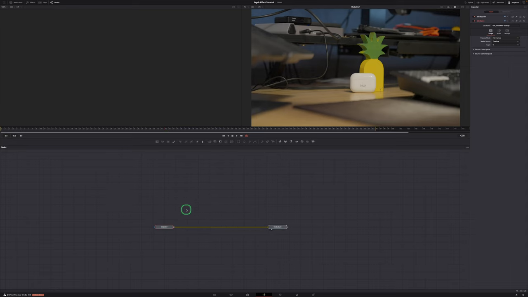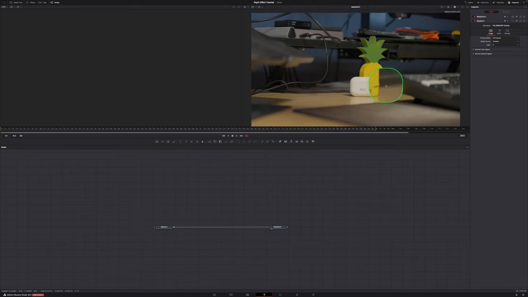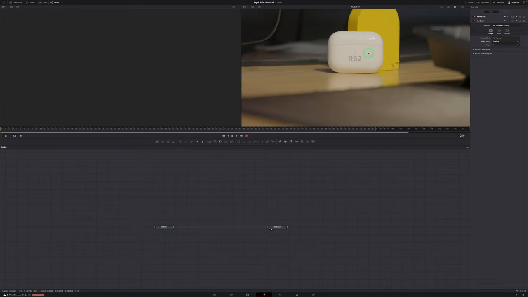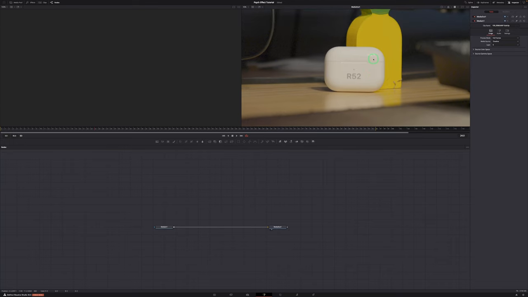Now, if you're new to Fusion, this will be an easy introduction because this is a very easy effect. Again, if you know the tools to use to make this happen, right? And so let's walk through what we wanna have happen. The camera is gonna pan into our object. Once it pans, I wanna zoom in. So I wanna get the object to be bigger. Right, I want this whole thing to come in like this. So we want a zoom effect. I want to be able to really focus in on that.